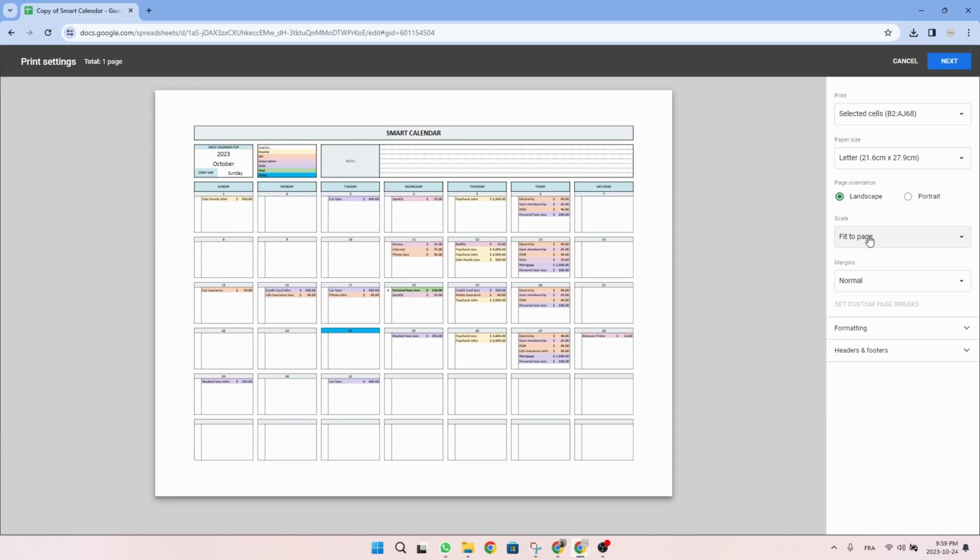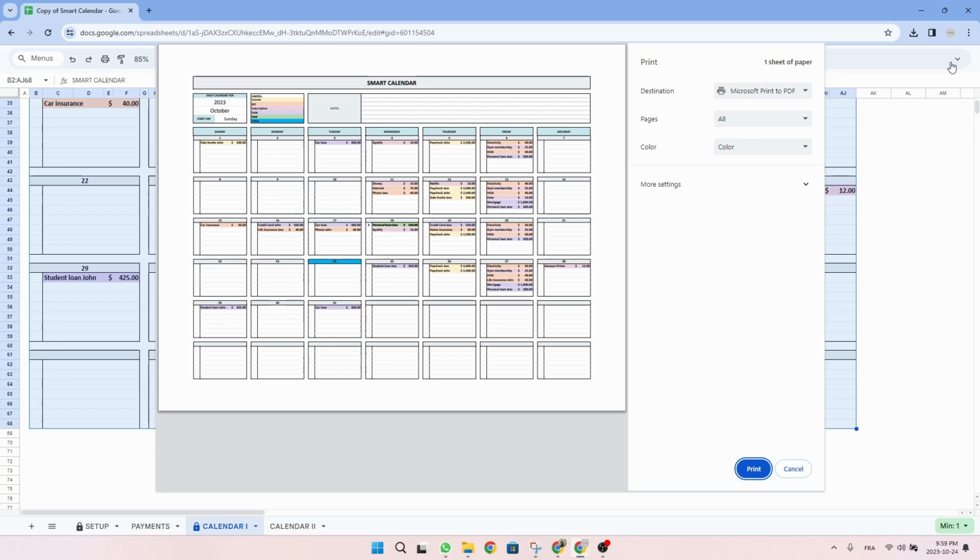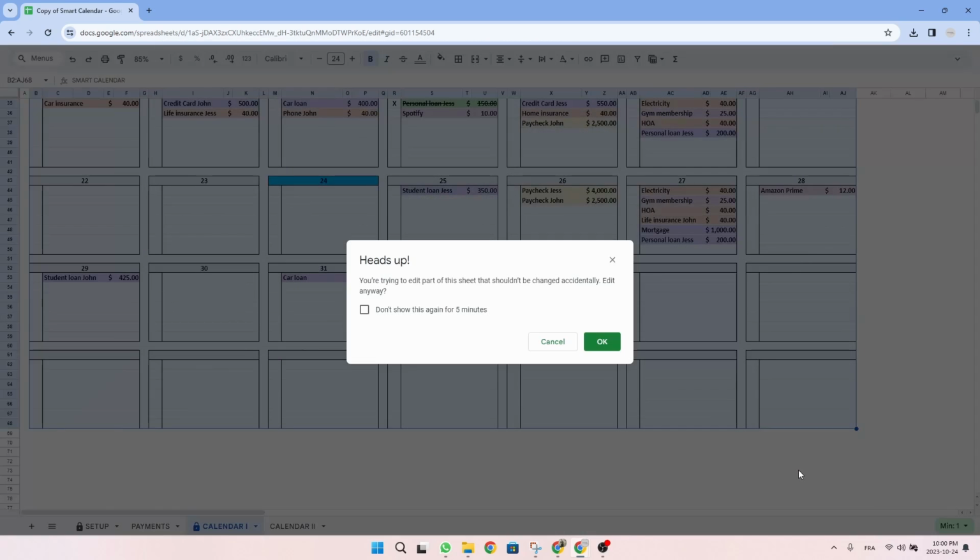So the next step is to click on next. Then your computer will give you all your printing options. You can select your printer and then click on print. In my case, I won't do it since I don't have a printer. Again, as you can see, while clicking on cancel, I mistakenly clicked on a cell with a formula. So again, every time you see this message, you simply have to click on the X and you will be fine.